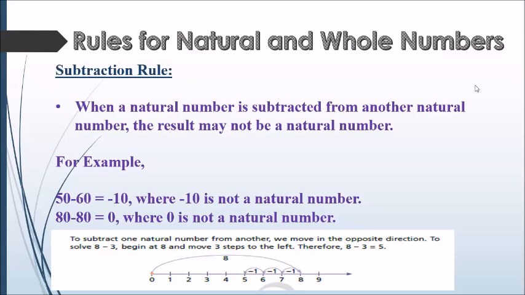We are just doing the addition and subtraction rules on pages 20 and 21. These are very easy rules. That's the closure property. A short revision quickly, class. If you are adding two natural numbers or two whole numbers, the answer will be a natural number or a whole number. That is the closure property. If you are subtracting two natural numbers or two whole numbers, the answer may not be a natural number or a whole number. So there is no closure property in subtraction.